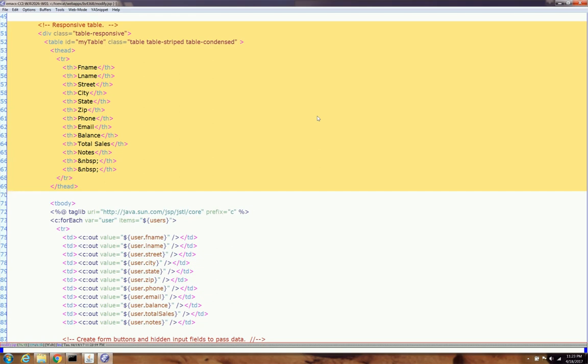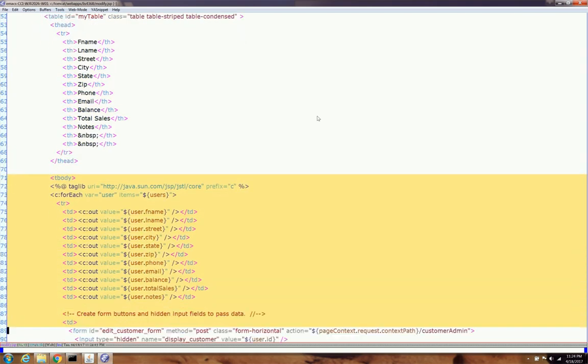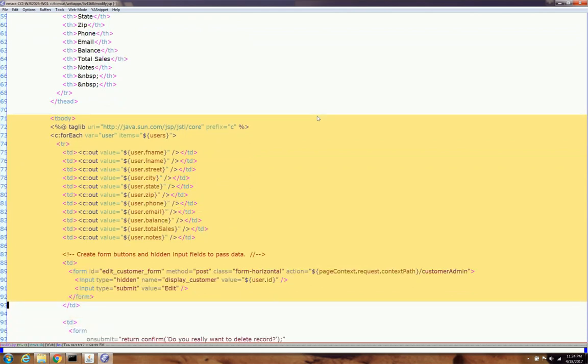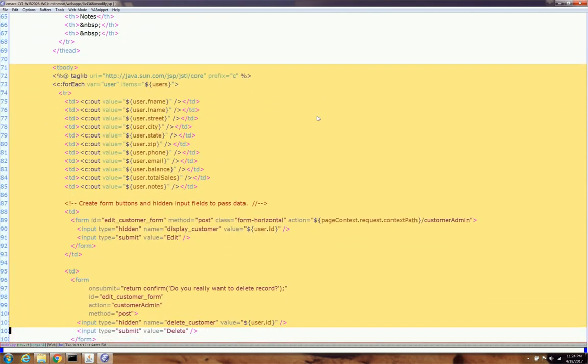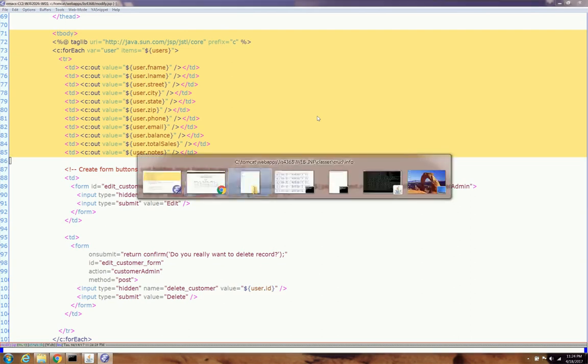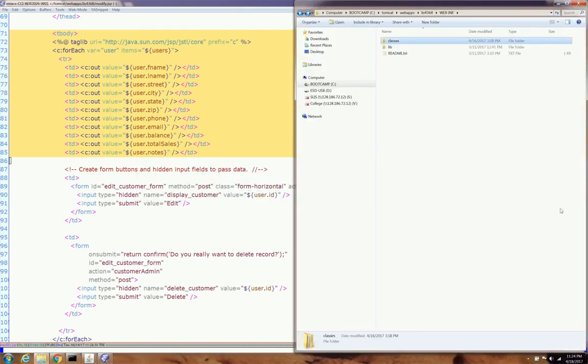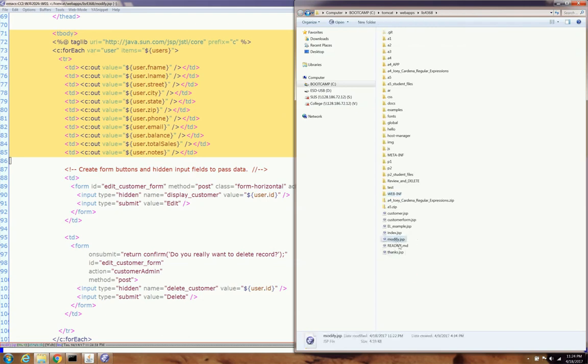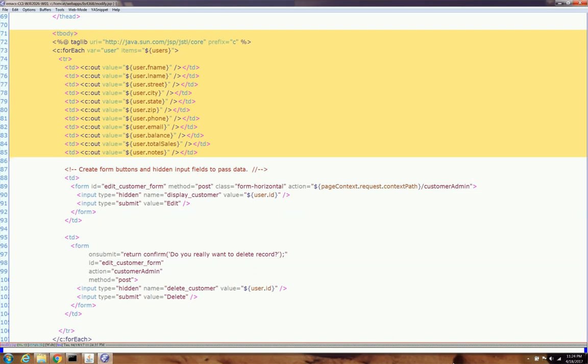And now we're showing the body using the tBody tag. And I will stop right here. All right. Notice we're using a tag library. We're using user dot instead of customer dot. And again, this is the modify.jsp page. This is this file right here, modify.jsp. It should say user dot, not customer dot.